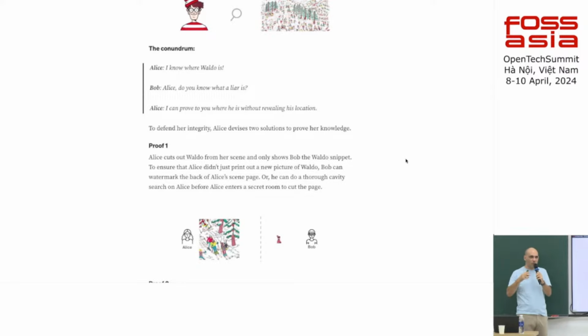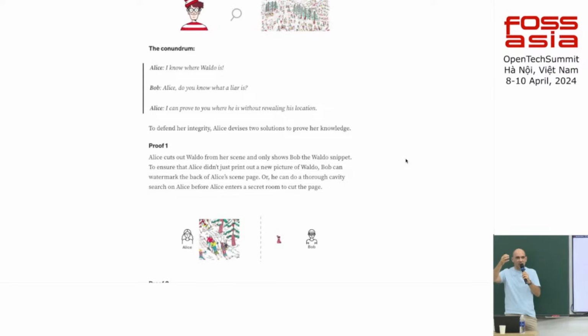In this example, you get a very big piece of paper that is bigger than the Waldo picture, you cut out Waldo, put the paper in front of the picture, and show Waldo through the cutout. That way you are proving that you have found Waldo, but because the paper is much bigger than the comic, you are not revealing where Waldo is. You are just revealing that you know where Waldo is.